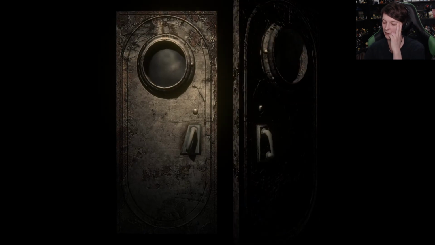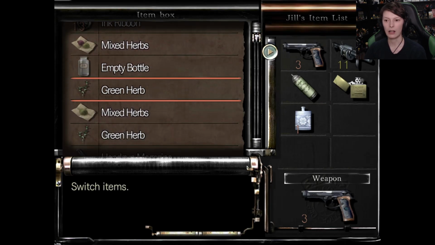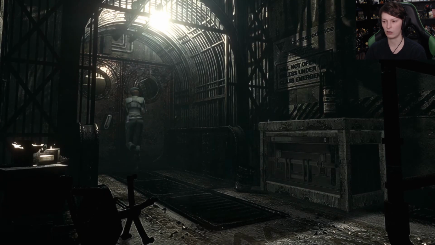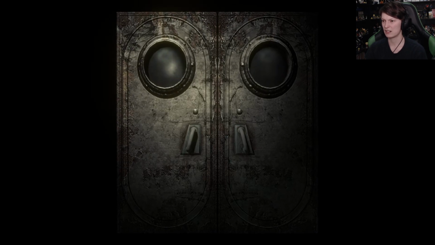Maybe I should take my handgun ammo with me. That might be an idea, actually. Yeah, let's do that. I got plenty of space. Handgun ammo. And combine. There we go. And yeah, my grenade launcher is purely for hunters. Oh yeah, yeah, yeah. Okay, we got this. I don't have many inventory spaces, but that's beside the point.